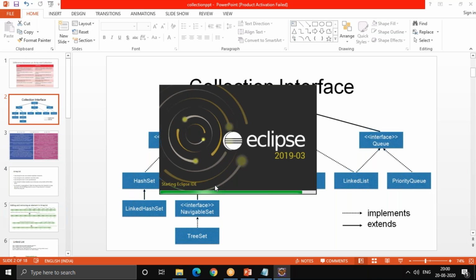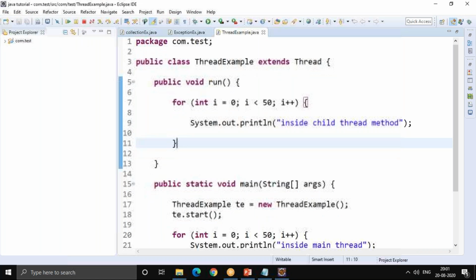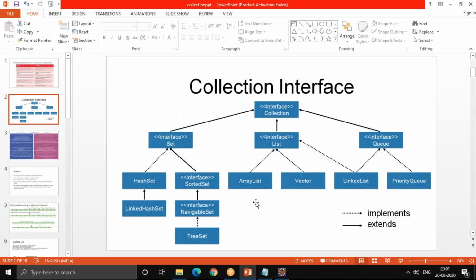So based on your requirement, in which class you will be storing your data, that's what we'll learn in collections. You will have a lot of classes, and every class has a unique thing, so you choose the class by your purpose and what is best in it. When you store data in ArrayList or LinkedList, what does it suit for? When you store data in Vector, what does it suit for? What is the advantage of Vector, what is the advantage of ArrayList, this is what we learn in collections.